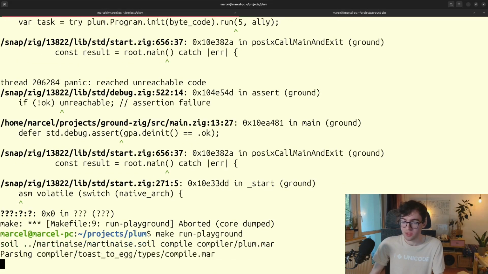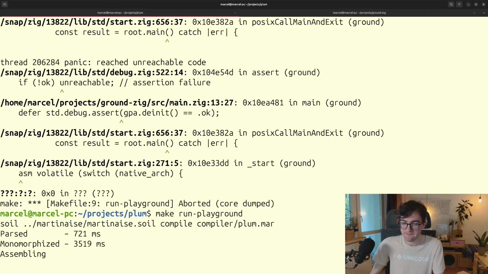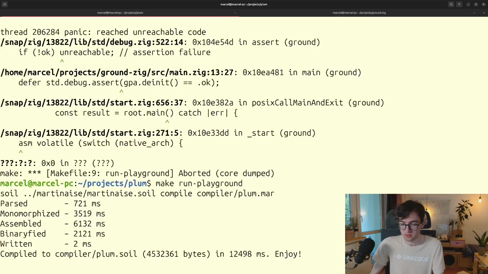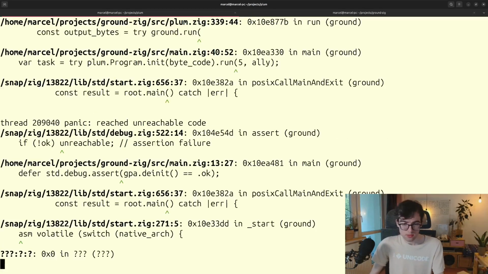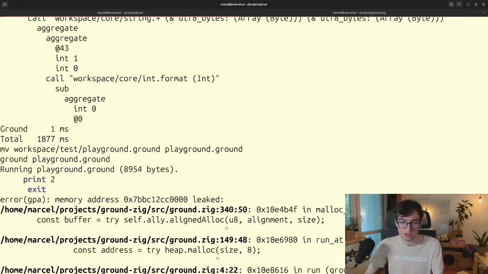Let's see if that still works. That's kind of important. Maybe I should also test that for the big enum. Yeah, that's just leaking memory. That's fine. Well, not fine, but expected.